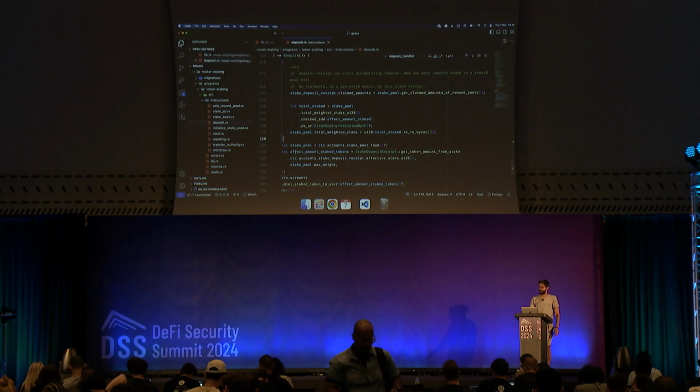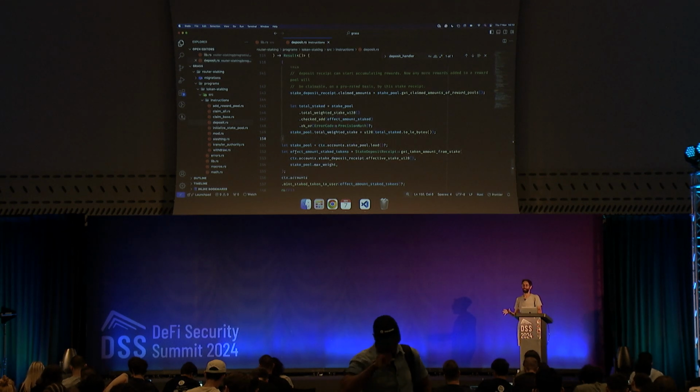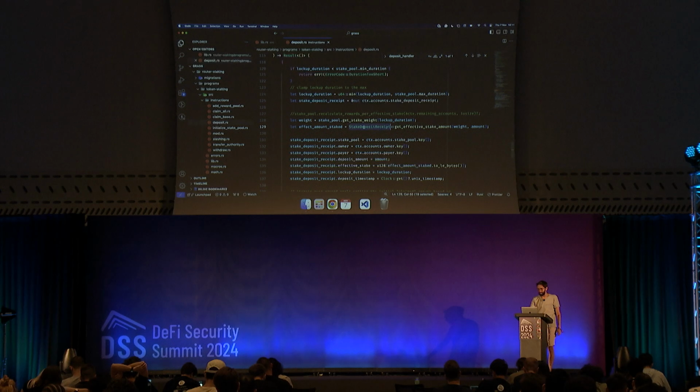So I hope you understand how to take a look at the logic. Although we don't have any idea of how those things really work, just looking at it, you can start checking each line of this function. As an example, I'm not sure what these things mean, like get effective.